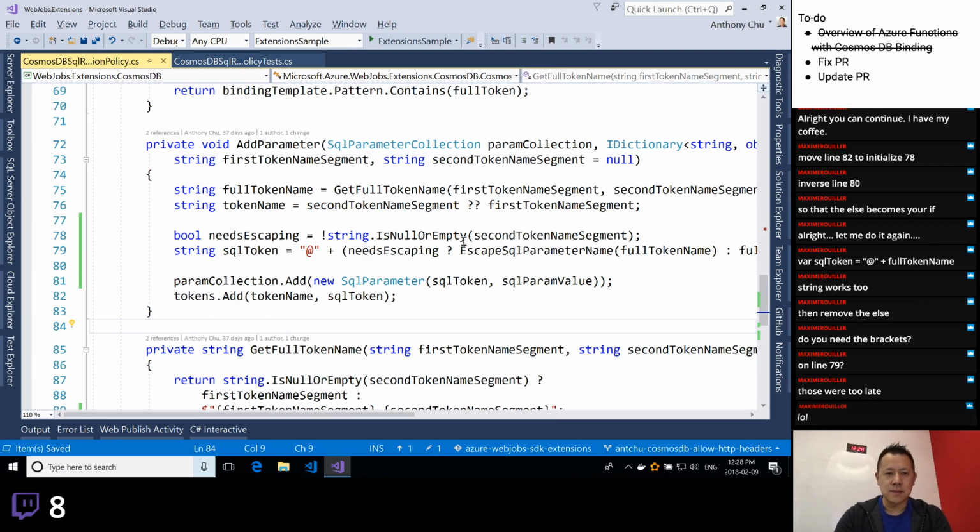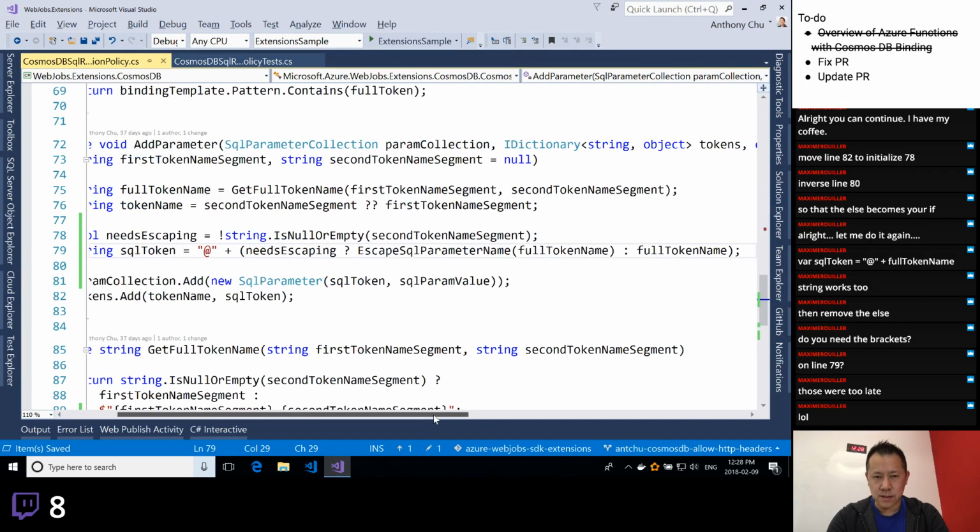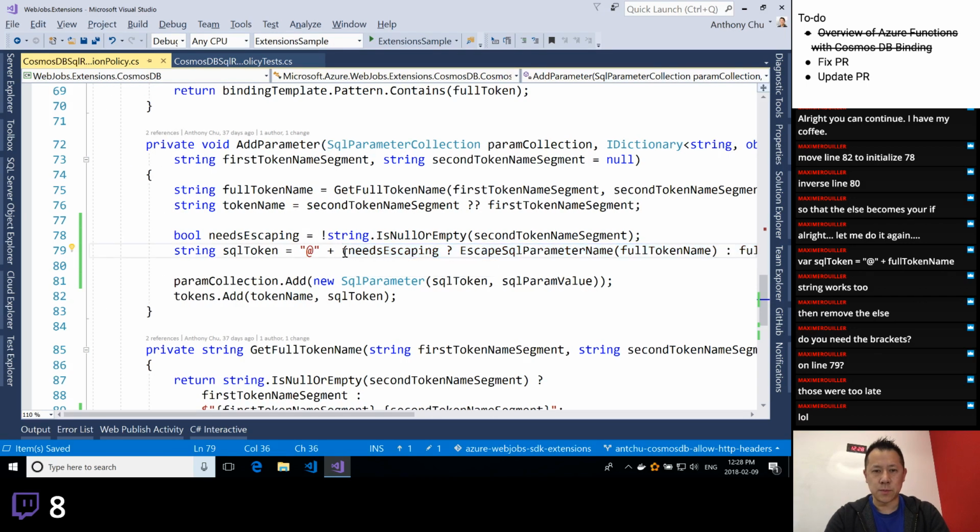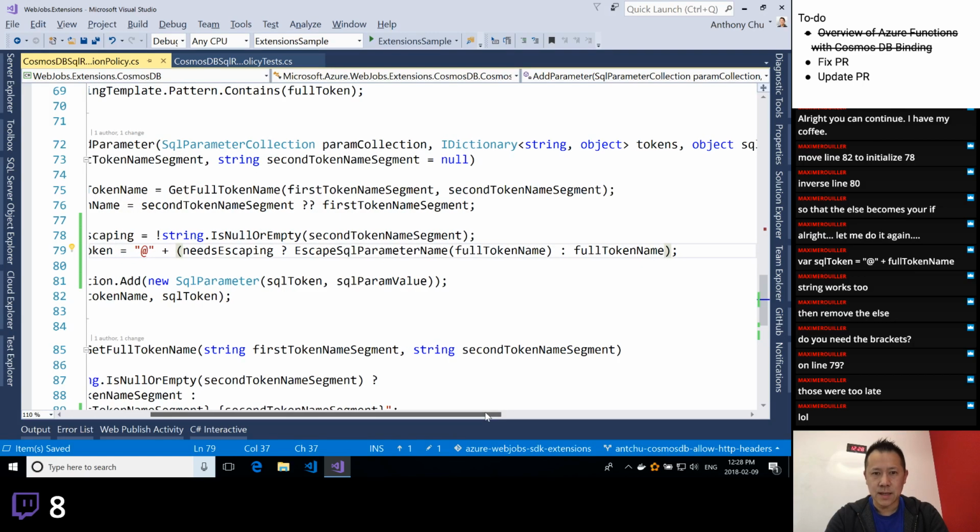79. Okay, 79. Sorry, do I need the brackets? Technically, probably not. First of all, I don't know the order of operations. The other is, I like brackets even when it's not needed to group together things that sort of belong together. Unless you're not talking about these brackets. I wouldn't be surprised if you're right about whatever brackets you're talking about. But if you talk about these ones, that's why I have them there. I put them there so that people know that things belong together.